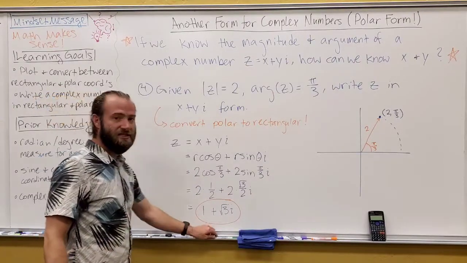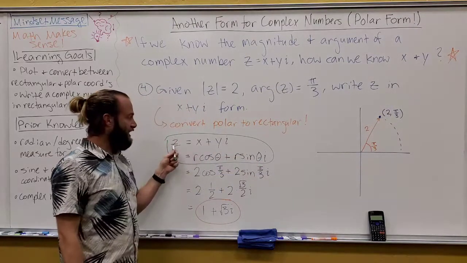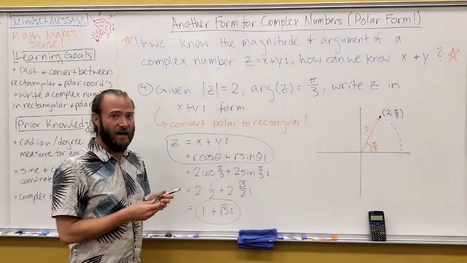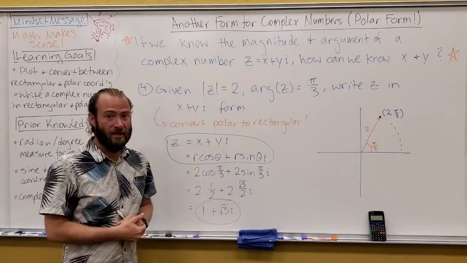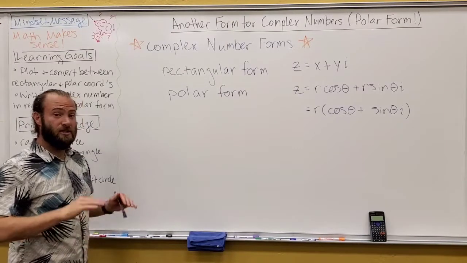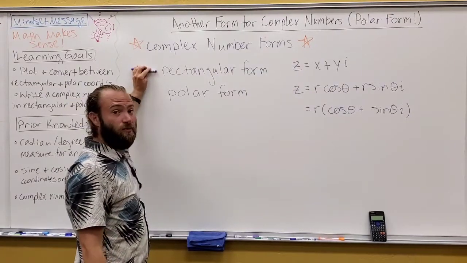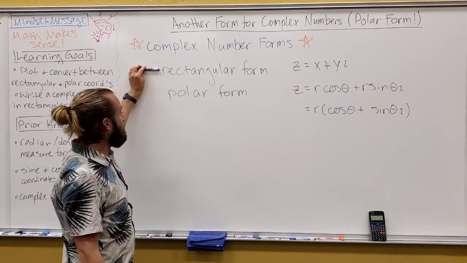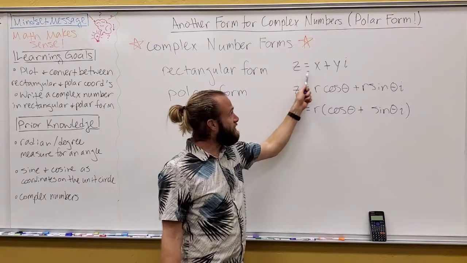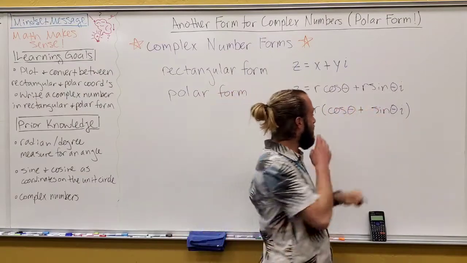Now there's one really key thing that's important here, and that is this connection here, okay? If I have a complex number in x plus yi form, then r cosine theta plus r sine theta i is what we call the polar form of a complex number. So let's officially jot those down now in our notes. So this brings us to a really important definition here, or pair of definitions. We already are familiar with the rectangular form of a complex number, but now polar form, we've already learned the conversions, right? If I have z equals x plus yi, then z can be written as r cosine theta plus r sine theta i.